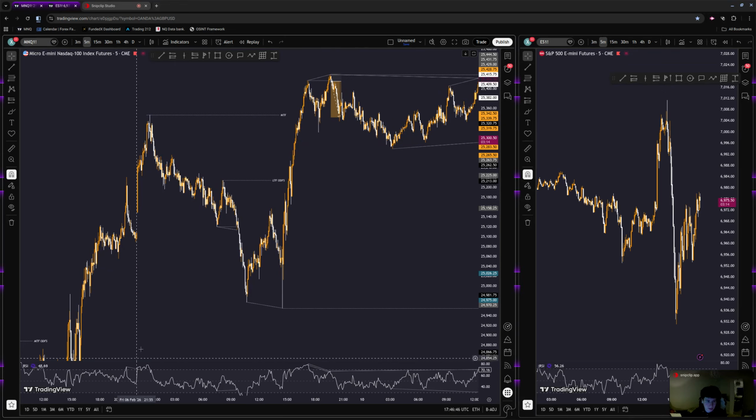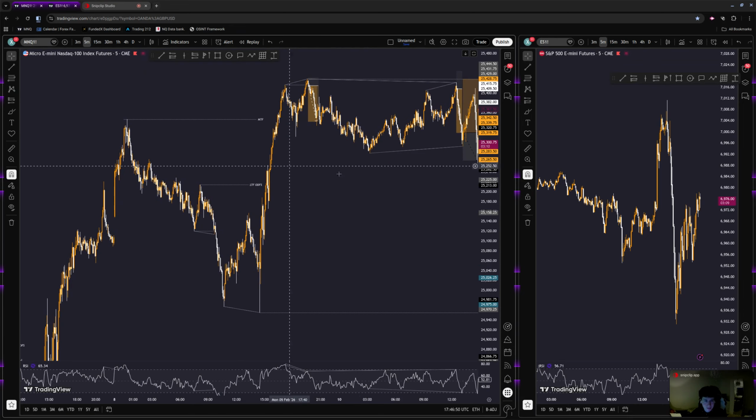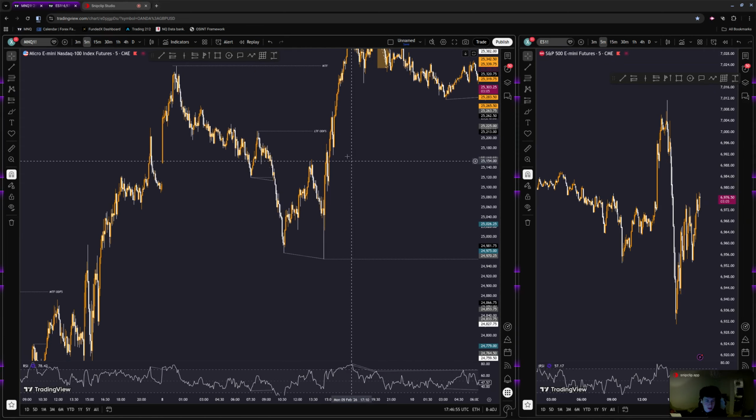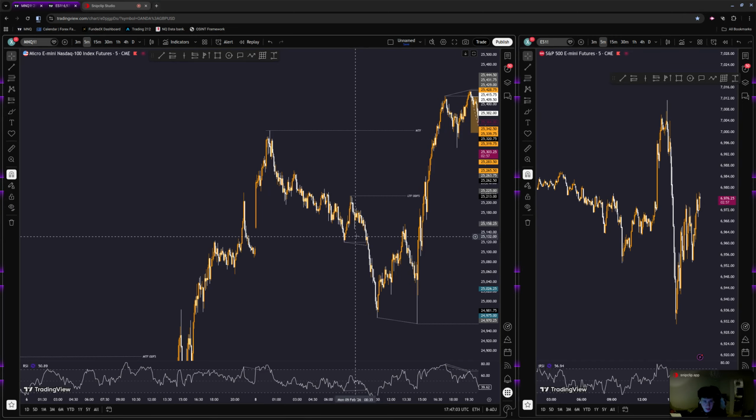Mid time frame was already bullish for me. So I took two trades in here. I took one off this IPL and got stopped out here, and this one here, which wasn't the best trade. The reason these didn't play out as well is probably because I didn't have a mid time frame structure. I only had a high time frame.